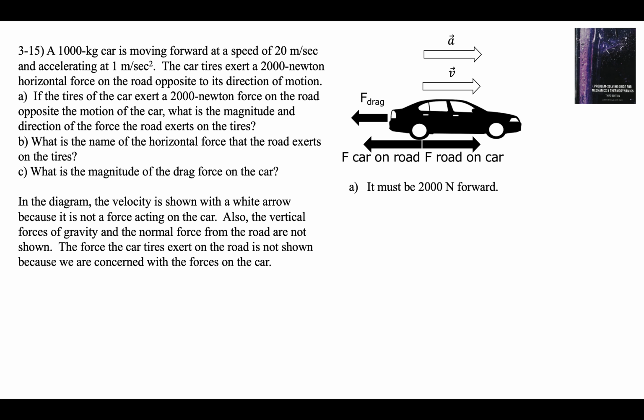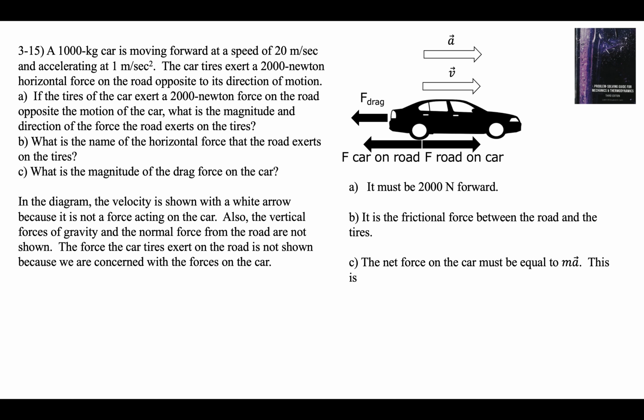What do we call that force? That's the frictional force. The way the car moves forward is to push backwards on the road to make the road push forward on the car. If the tires are spinning or slipping, then it's the kinetic frictional force. If you're driving normally, it's just the static frictional force. The tires aren't slipping.